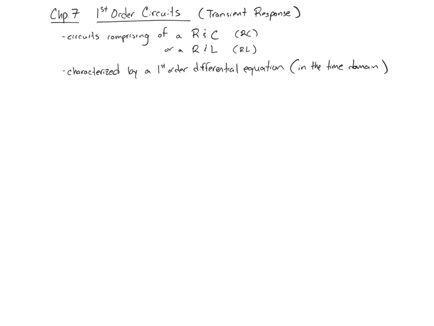Okay, so we've done steady state response so far, and that's when the response is fixed in time. That includes either the DC portion of a circuit operation or the AC portion that is sinusoidal. So either of those we mean steady state. Transient means changing in time. So when we are showing an RC or RL circuit in the time domain, looking at the transient response, those circuits will be characterized by a first-order differential equation in this time domain.